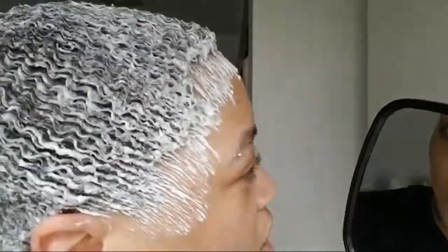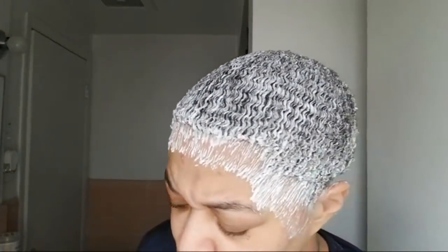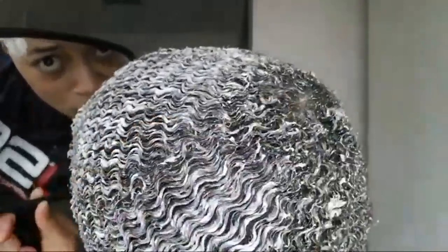Alright, so with the pre-poo, y'all, you just distribute it through, you treat the pre-poo like a co-wash. You really make sure it's worked through real good. I do like the texture of it. It smells good. Everything Shea Moisture smells good. I haven't run across anything that doesn't smell good. But the pre-poo step is always just one simple step. You put it in, you work it through, and rinse it out with warm water, and then we're going to get to the shampoo and conditioning portion of the wash.